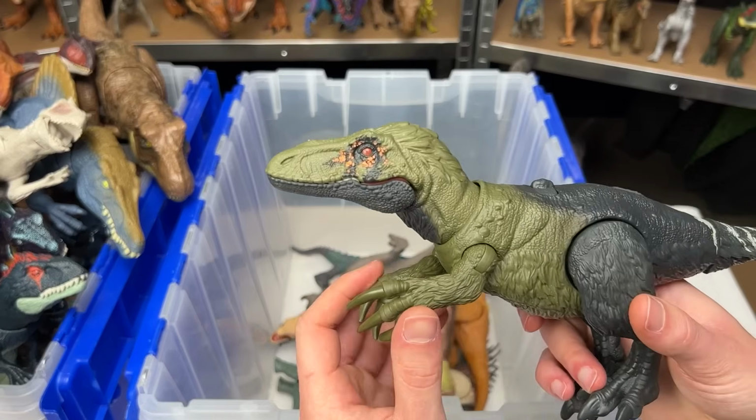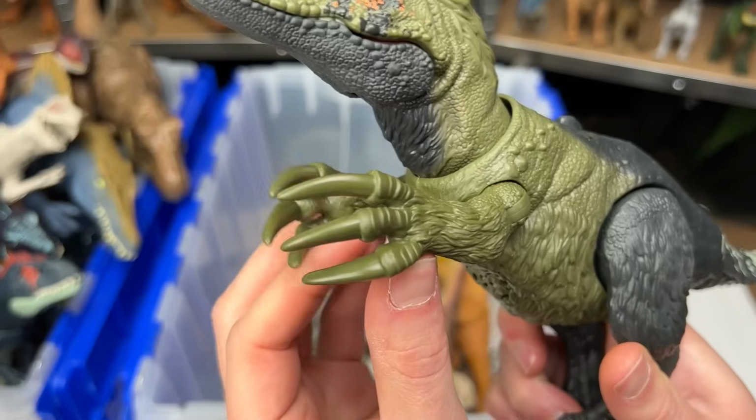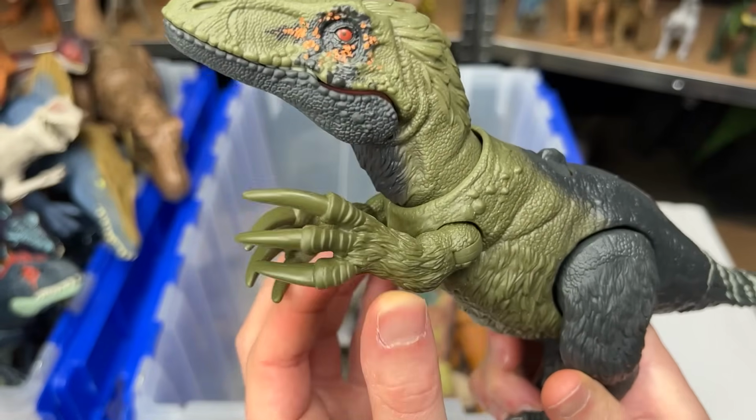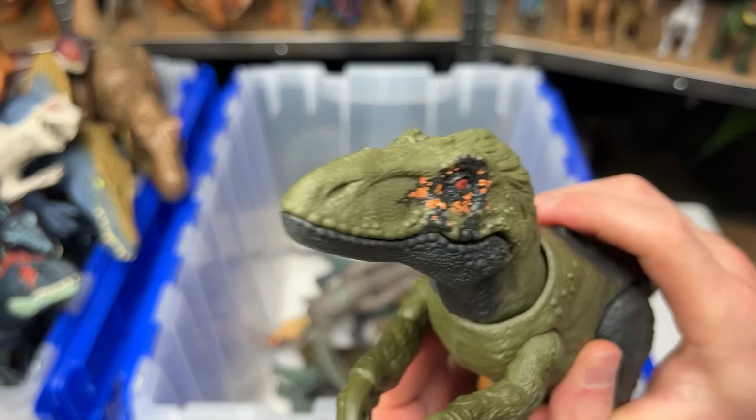This next dinosaur is from the Dino Tracker series and is called the Orcoraptor. Check out these huge claws on its front arms, and it's got an action button on its back for the chomping and roaring.